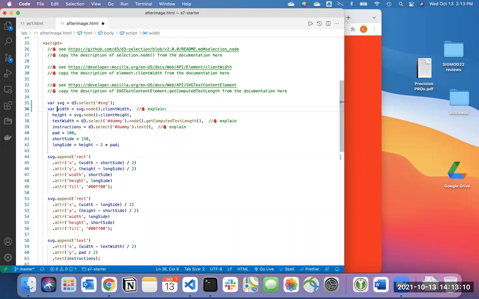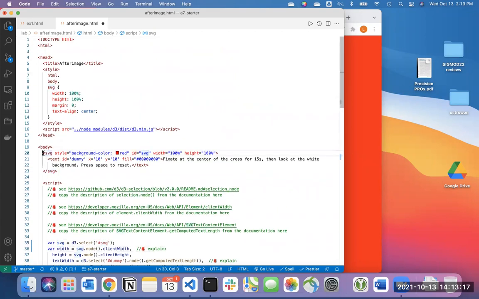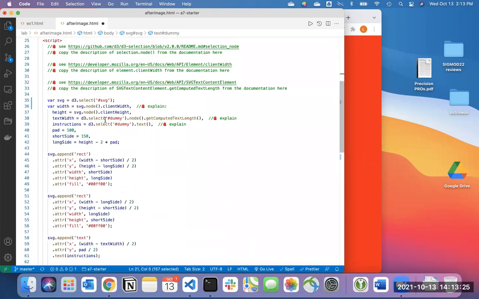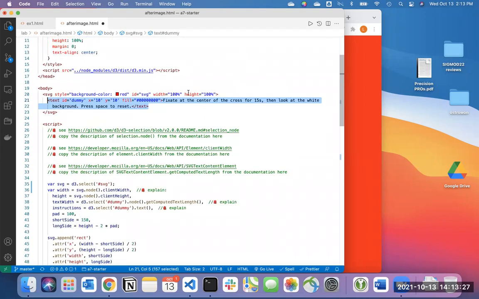So SVG here is set to the SVG element that is in the page, declared up here. And the text that we saw before is obviously part of it. And you see that the SVG is sized with relative sizing to take the whole screen. So that's why we see it full page.